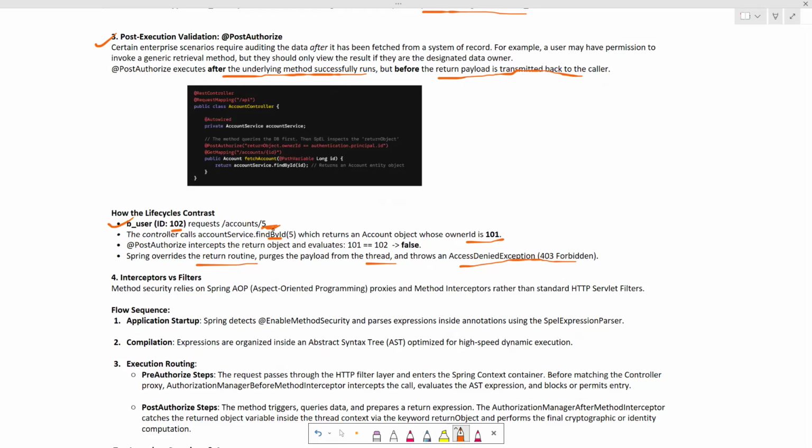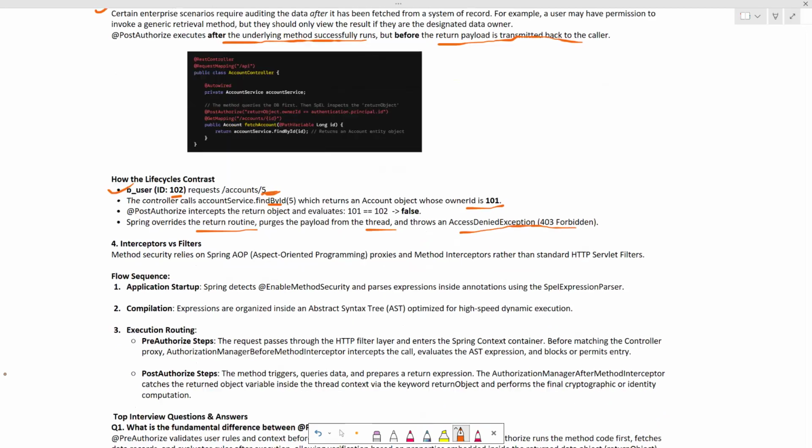So when they fetch the data from the database, we check that for ID 5 the owner ID is 101. As we have implemented the PostAuthorize annotation, from the return object we evaluated that the owner ID of the data is 101. But the logged-in user's ID is 102, right? So those two are not the same. So we will instantly throw an access denied exception.